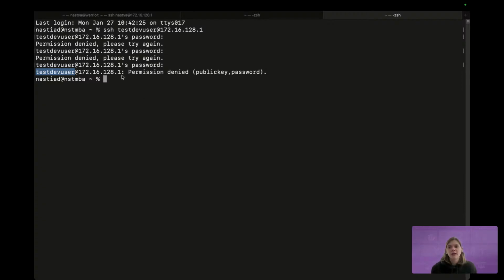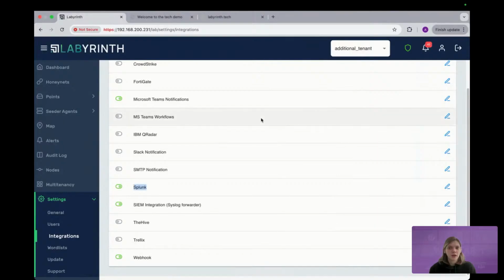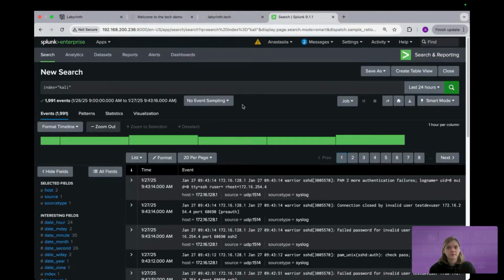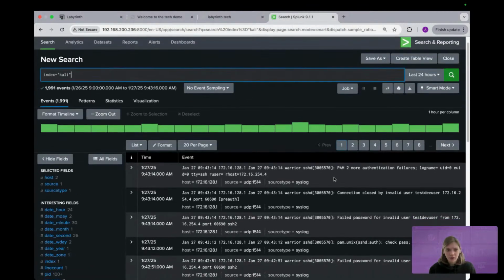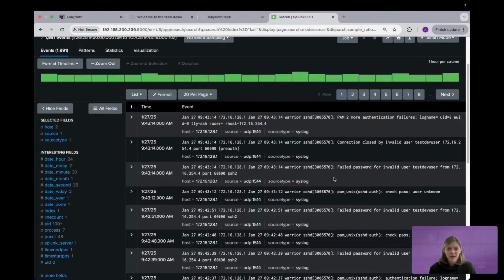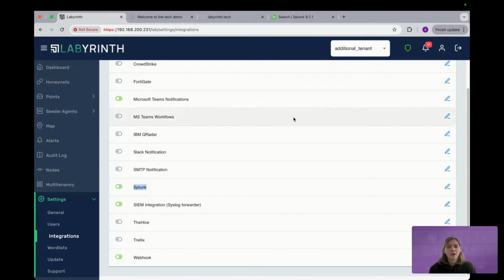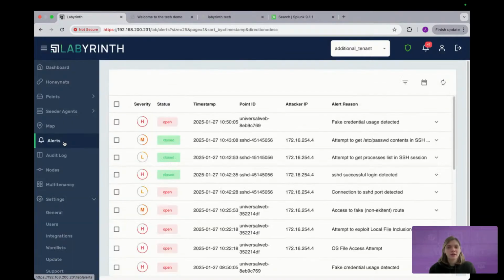But what happened is that this host sent its data to SIEM, and we can actually check it. I have my Splunk. Okay, and you can see there was a failed password for invalid user, exactly the one that we used. So we will get notified that it happened.